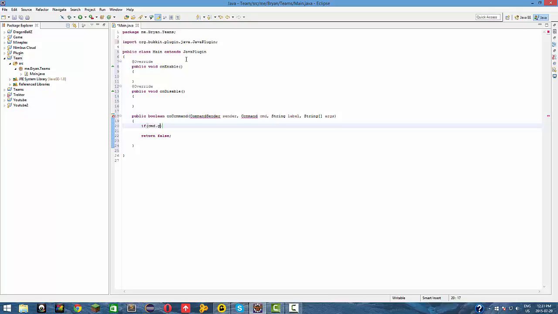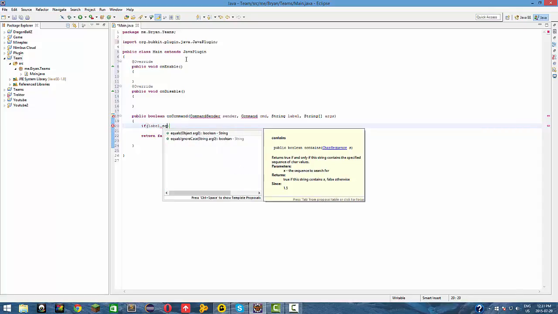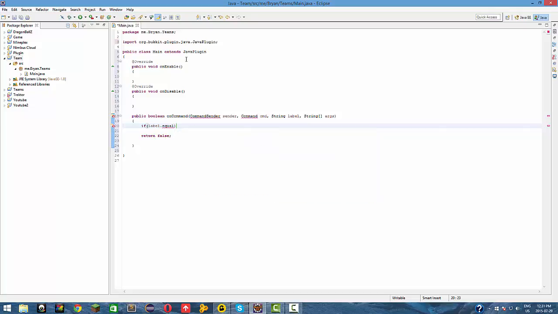if command.getName. The reason why I do command.getName is because if you use label.equalsIgnoreCase, you won't be able to make aliases, like other ways to type in the command. So let's say your command is YouTube.